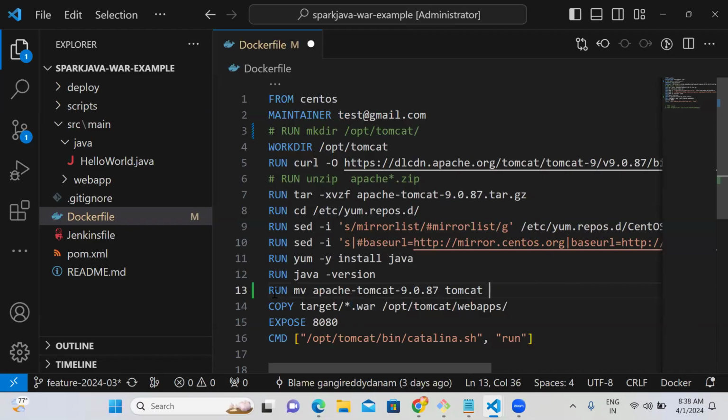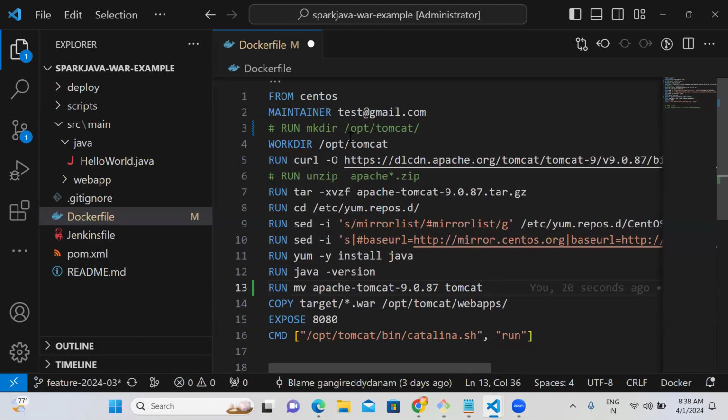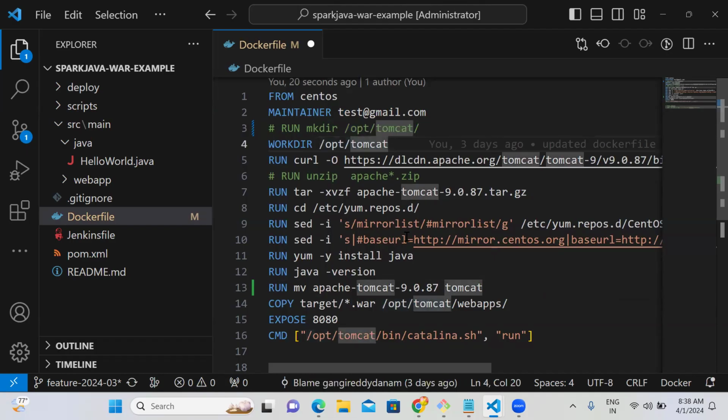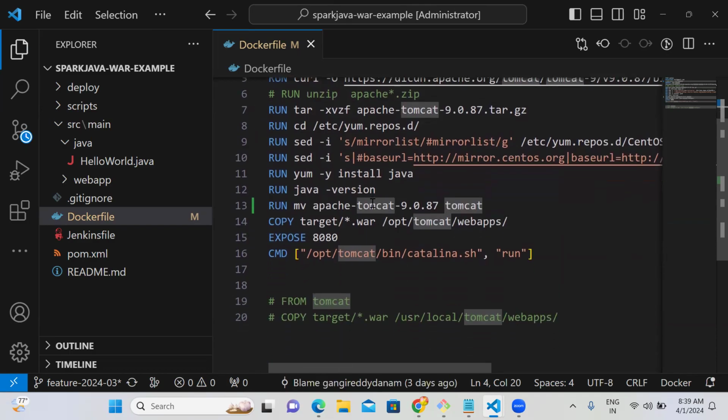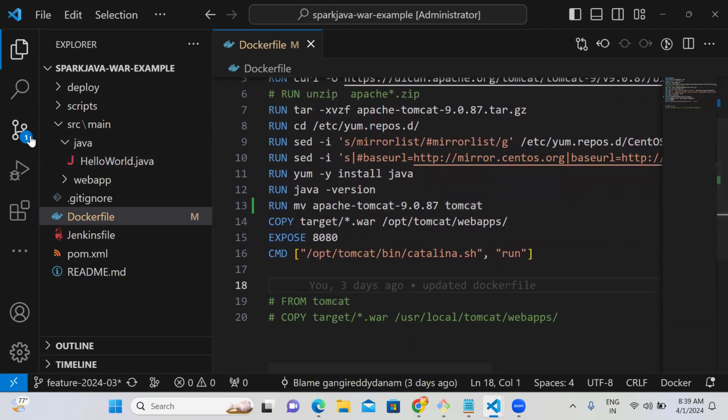Now you will have a tomcat folder and you will copy. There was some issue while we were doing it. Before itself, let it be WORKDIR, it will create it. So copy it. Now let's push this code.